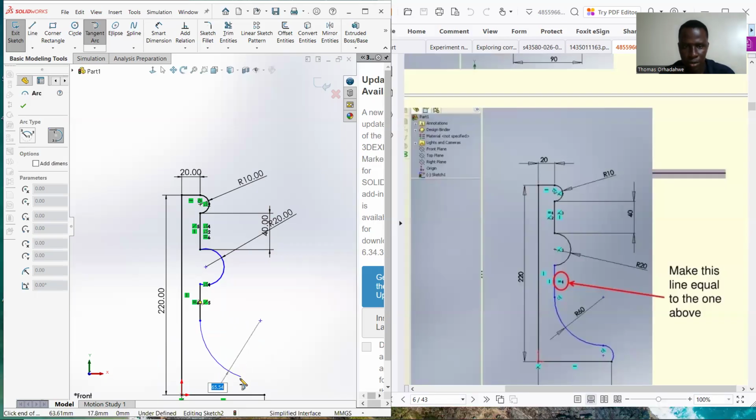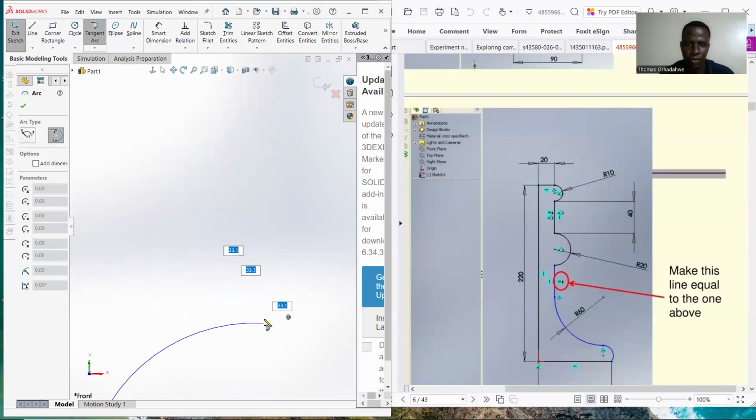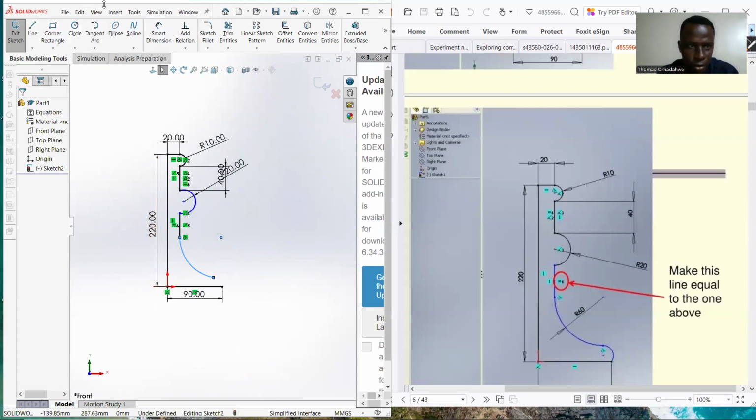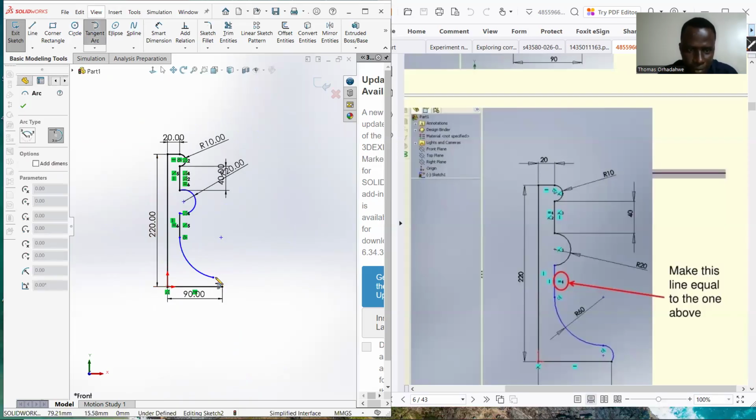We just make it to any level. Don't worry, we're going to smart dimension it. And then following up with that, we can just complete the next arc. Same tangent arc, we complete the next arc.